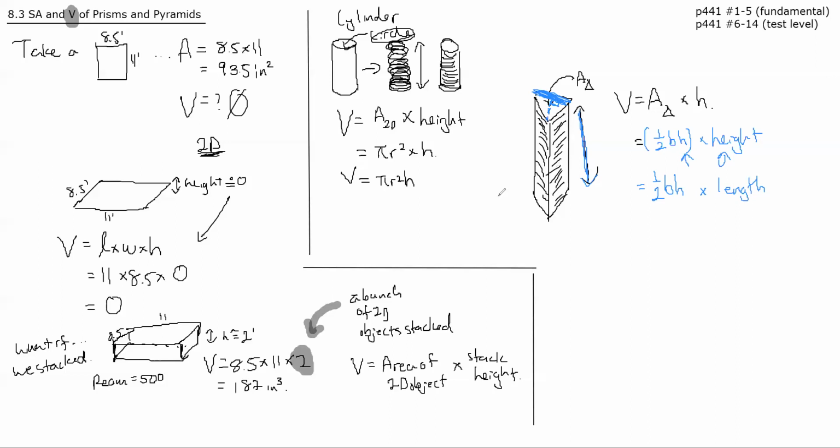Why am I talking so much about volume? Well, when we get to things like prisms and cones, right? For example, pyramids or cones are essentially pieces of a 3D object. A pyramid, you can say, is actually a rectangular prism that I shaved off. I shaved off the sides until I got a nice pyramid.